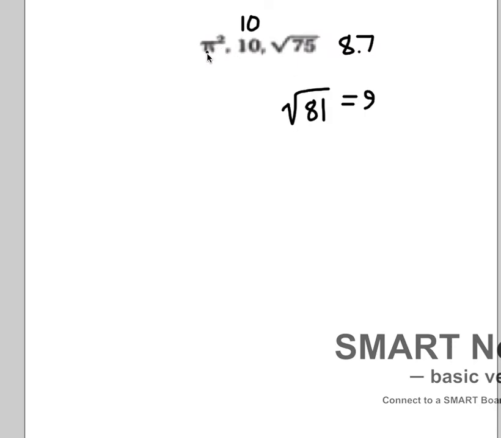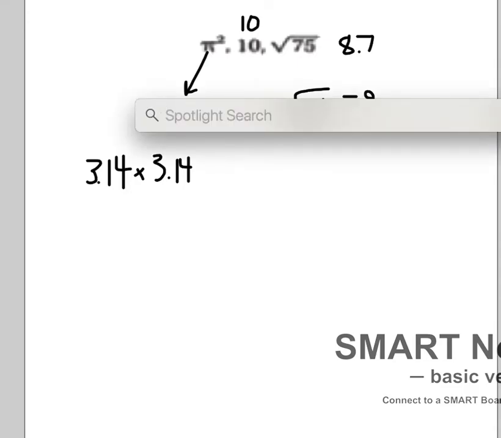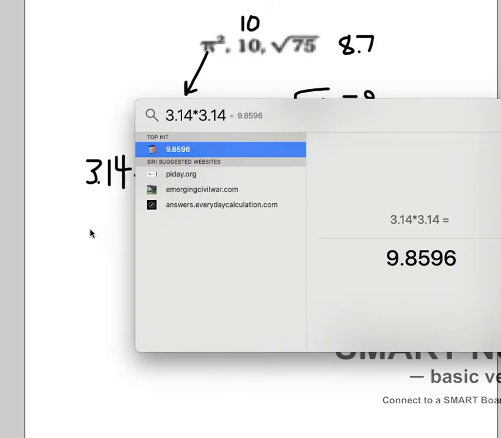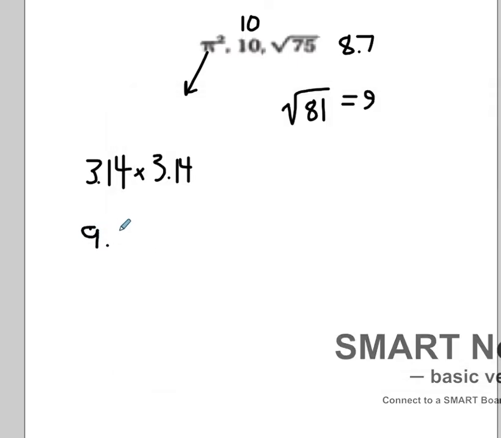Now we're going to go to this value, which is pi squared. Okay? So in order for us to do that, we're going to multiply pi to a power of 2, or square it. Right? So I'm going to use my calculator to validate. So 3.14, and we're going to abbreviate that ratio for pi, and that gets us to 9.8565. 9.856, and I'm going to stop there.